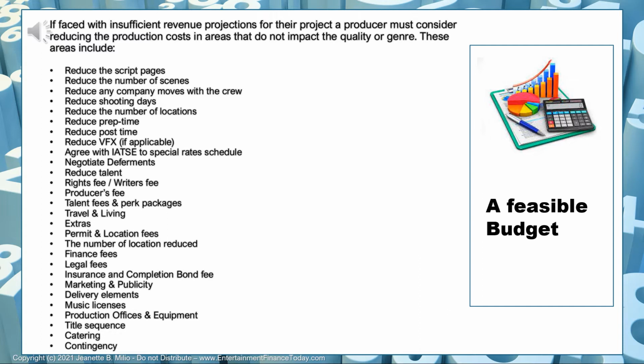There are a few areas that you can think about reducing and working on in order to reduce your budget that will be actually helpful and that will not affect your genre or your production quality, and also will not affect the value of your project. Here are some areas that I would like to point out to you. Of course, you want to reduce the script pages. You also want to do script changes, but let's talk about script pages first.